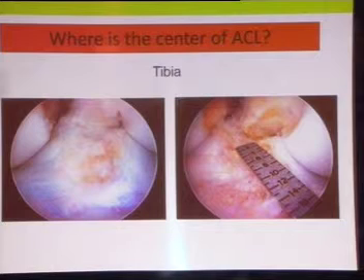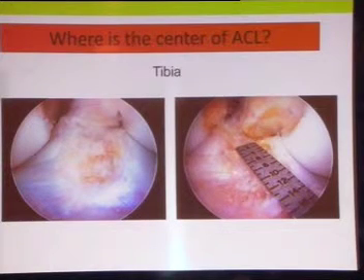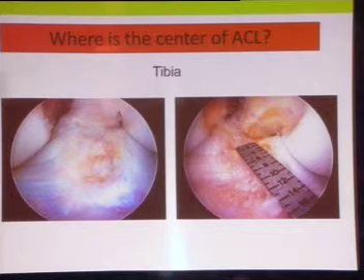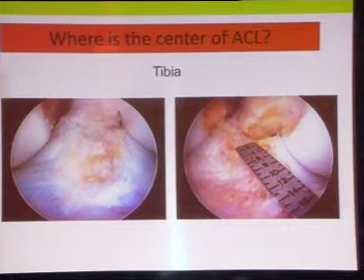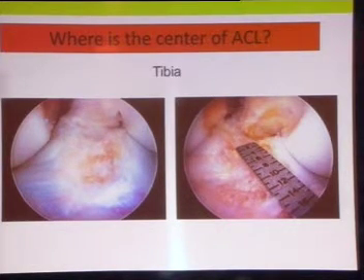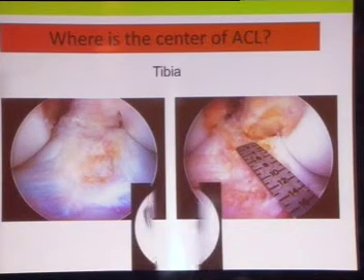So how do we find the center? You can find the center with the help of a ruler, or eyeballing, like a very experienced surgeon can do an eyeball, but for a newer surgeon you need to have a specific landmark, and that landmark is usually along the posterior border of the lateral meniscus, just adjacent to the medial tibial spine. Previously, we used to take about 6 mm anterior to the PCL, which is not taken anymore.